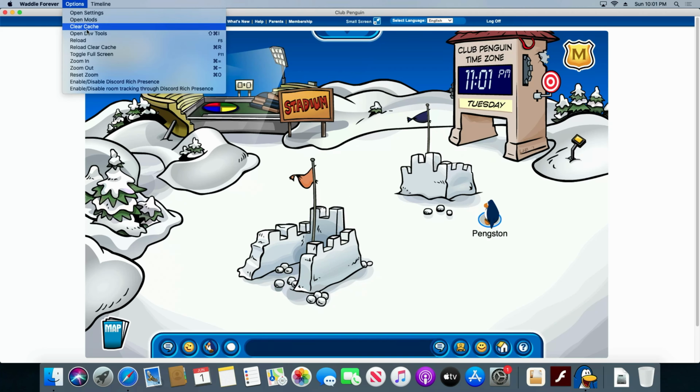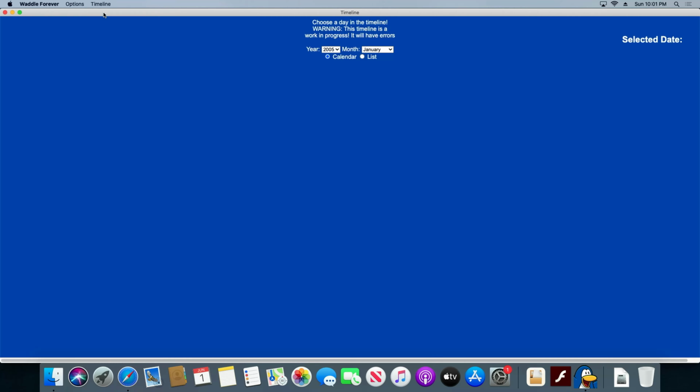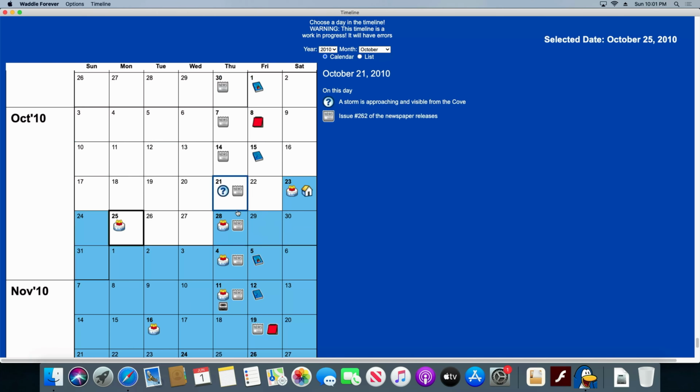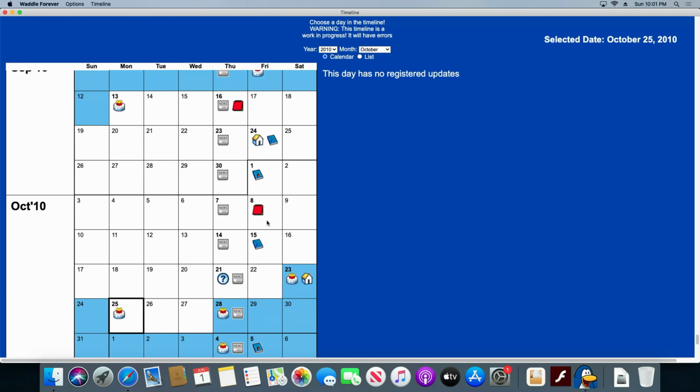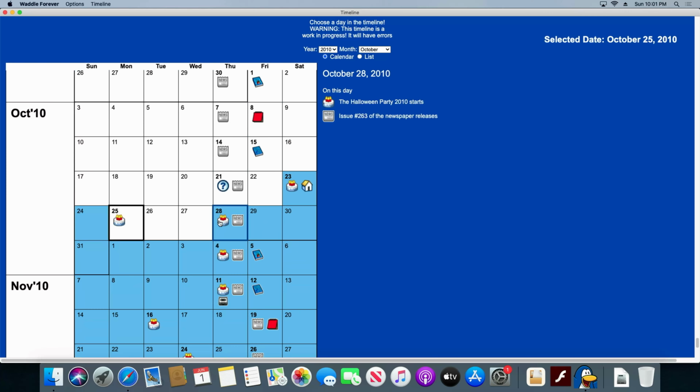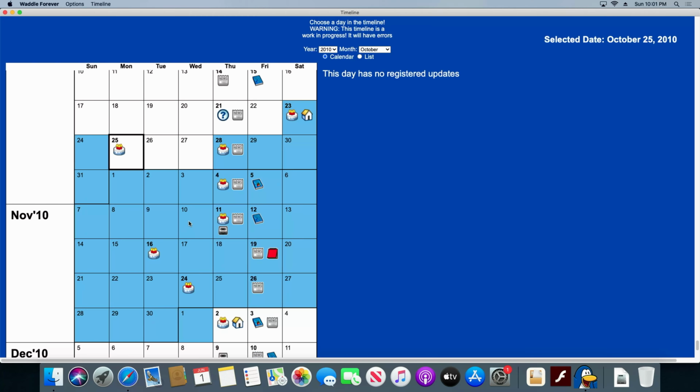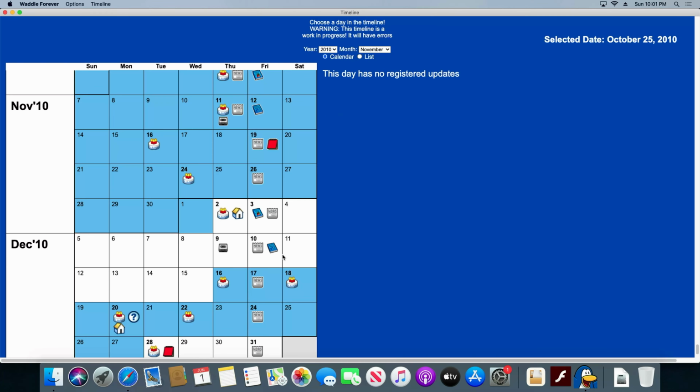All of the stuff with mods and settings and everything. One of the cool updates that they have, which I think shows up in the Mac one, is that they added this timeline picker thing. And this is in the Windows version as well, and probably the Linux version too, where it gives you this calendar and you can choose different dates that things were updated on, which is really cool, and it'll change it to look like that date.